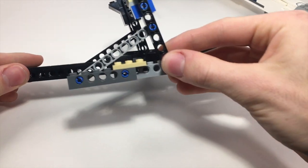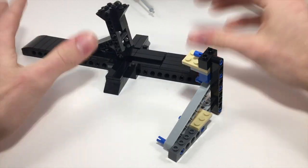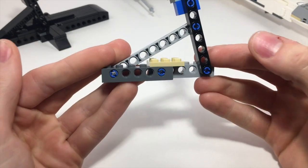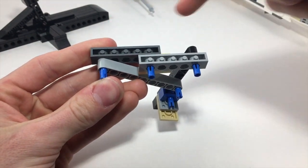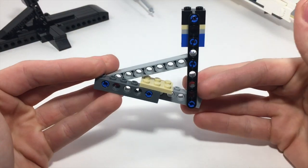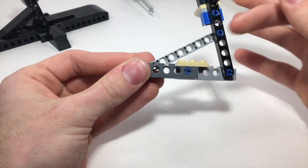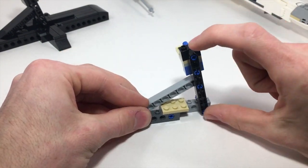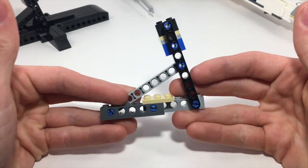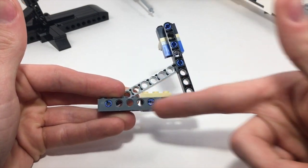All right, so as you can see here, this is just a simple mock-up of the exact same frame structure. We can look at this later, because all of this is mostly facade, and these are all Technic beams in here. So all it is: you have one Technic brick with the holes, and then another Technic brick with the holes, and then two nine long beams. Now, this angle does not have to be the angle you use. For example, you could make this a little bit longer, or have the angle more up or down depending on where you put this pin in here, or how long this beam is. But this is the size I decided to use — just a nine long beam, a nine long beam, and then these Technic bricks.